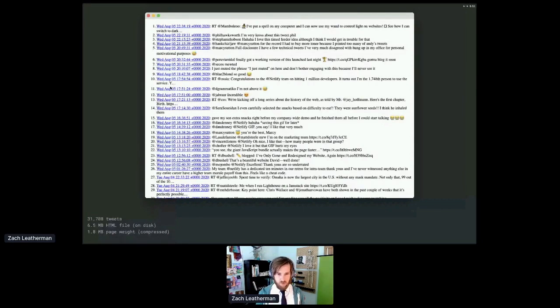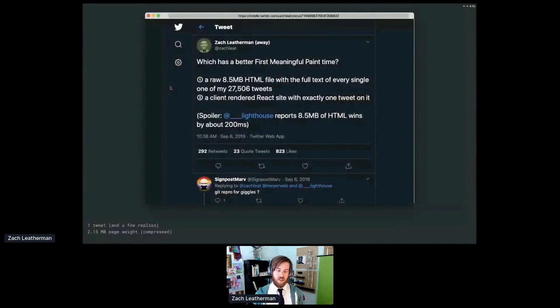And what I wanted to do is performance compare that to just a single tweet view on twitter.com. I used the mobile.twitter.com URL here to avoid any redirects when I'm performance benchmarking on a mobile device. If you go to this specific tweet, it's about 2 megabytes in page weight.